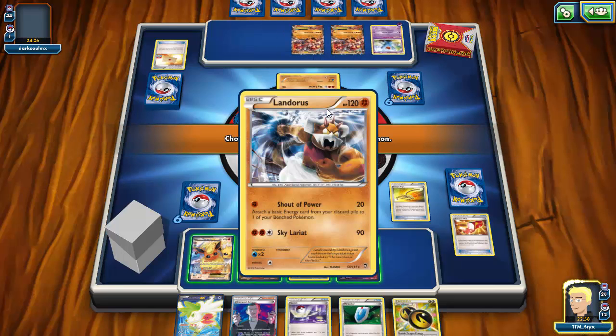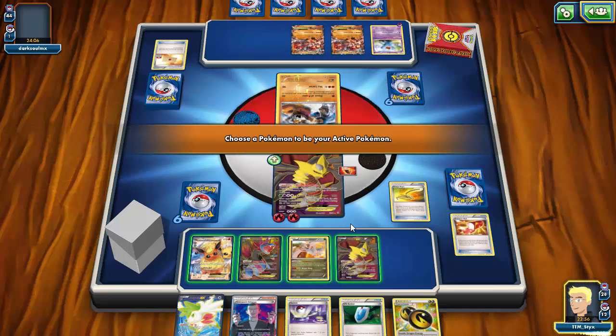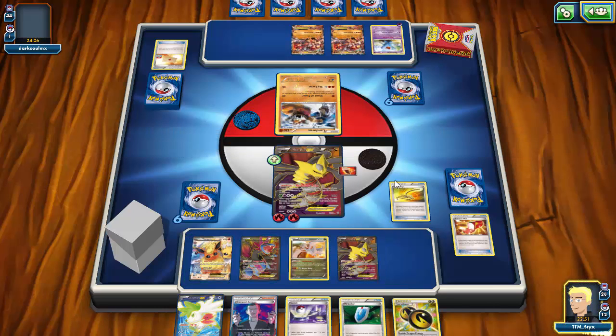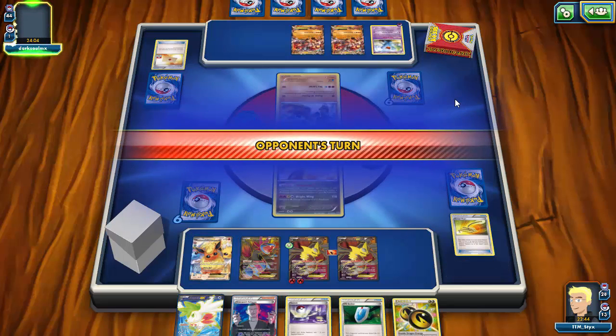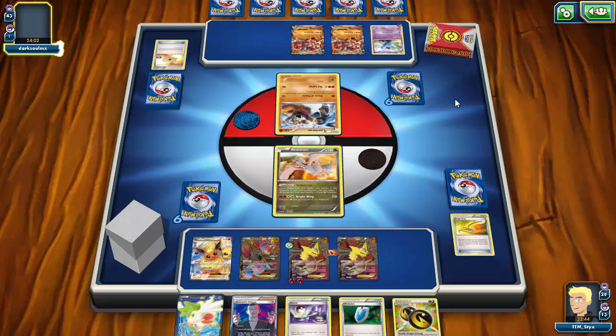Bring out his Landorus, and I think I will just go into my, probably my Reshiram this turn to take a hit, and then I have a Switch in hand for next turn, and I'm just going to end the turn right there, forcing my opponent to have a Switch if he wants to be able to bring his Wobbuffet back in, or just have to retreat.